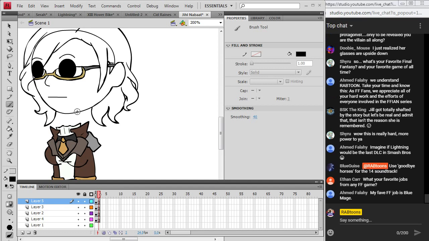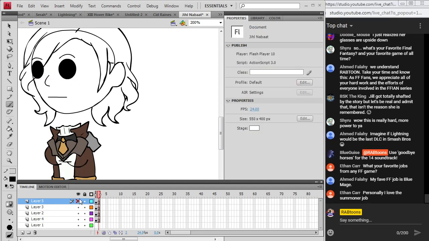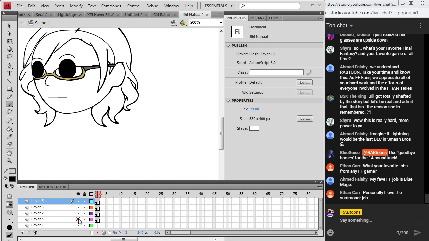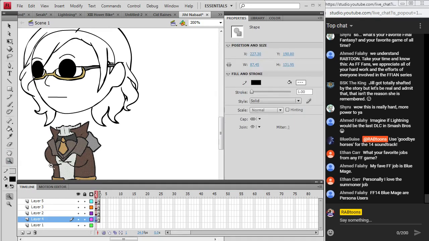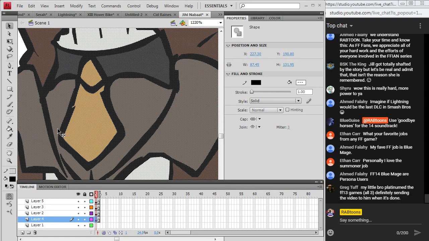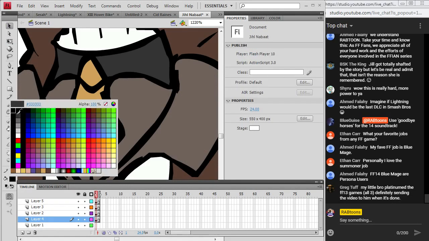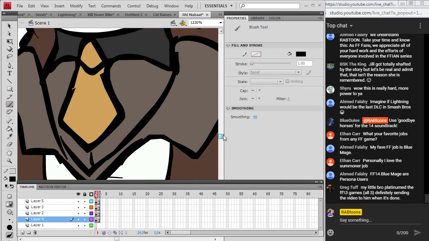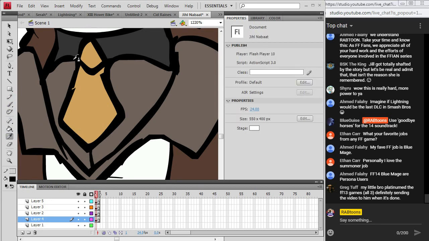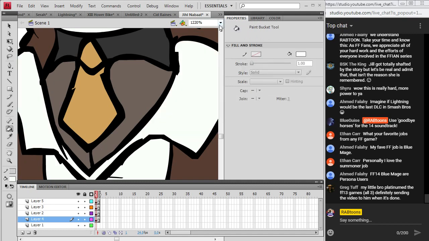I'm not totally happy with how these glasses have turned out, but I'm not going to worry too much about it. So that's fine for now. Alright, where was I? Okay, why is there a gap here? Let's have a look. That is why. So what you can see here is the reason these have been coloured all the same is because there was an ever so tiny little gap there, which is something I do quite often. It's a little fun game I call Find and Close the Gap. There we go.